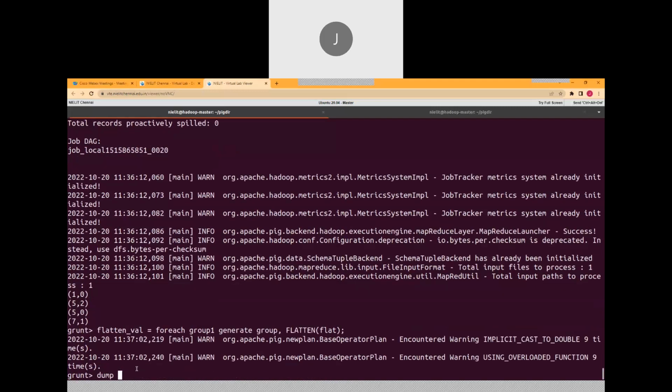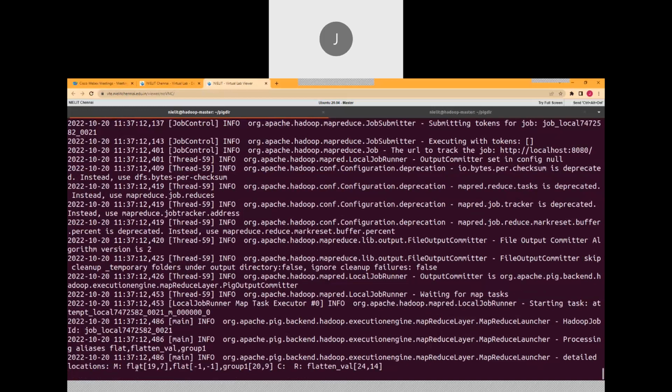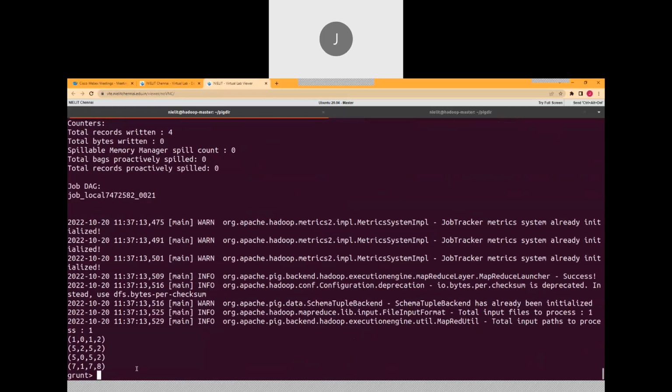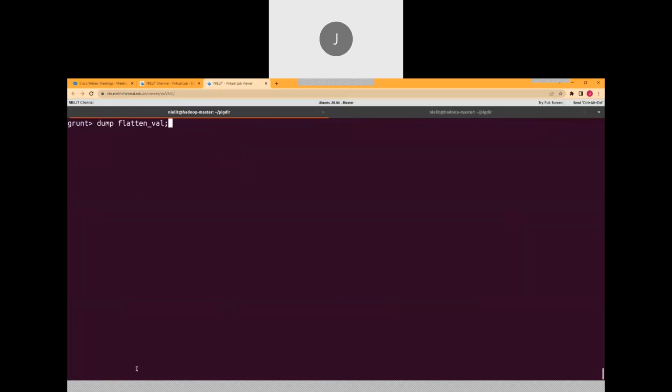Flatten the relation, then dump flatten_val. Yeah, now it is giving the proper value.